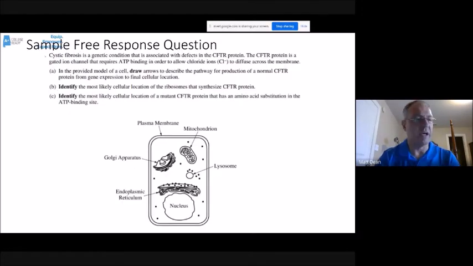So we're going to end this session today by looking at an FRQ from an AP exam from 2 or 3 years ago. So you guys just take about 2 minutes and read through all the parts of this question, and go ahead in your mind and try to formulate an answer. I'll be back in like a minute and a half or so, and we'll talk about what the answers to these parts are.